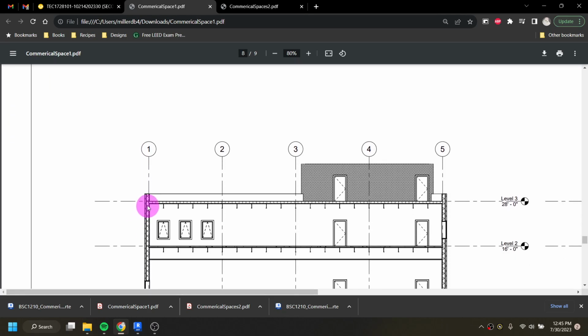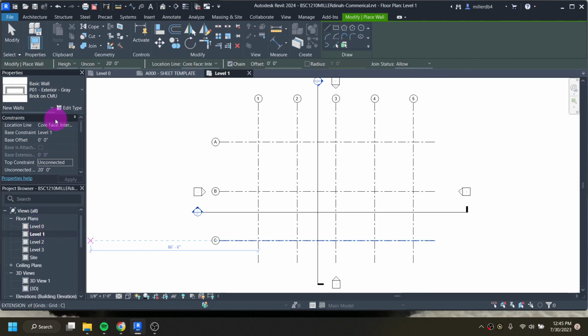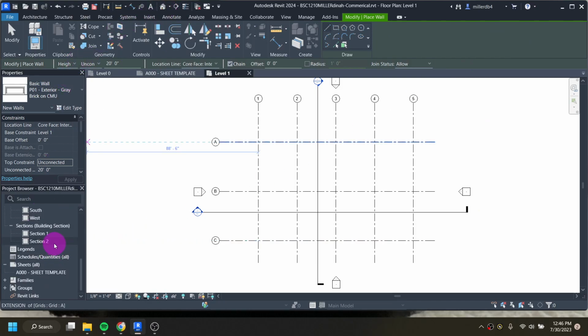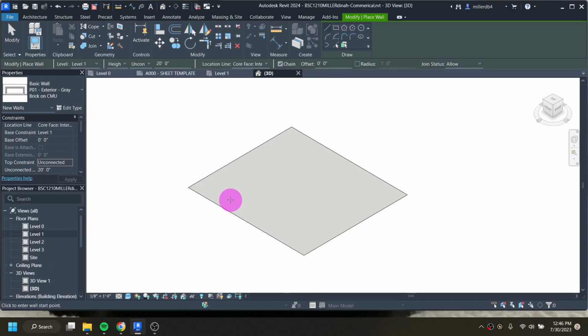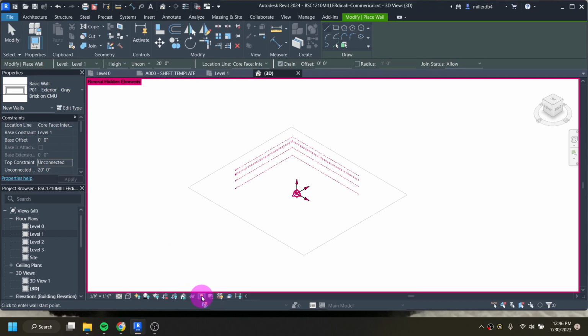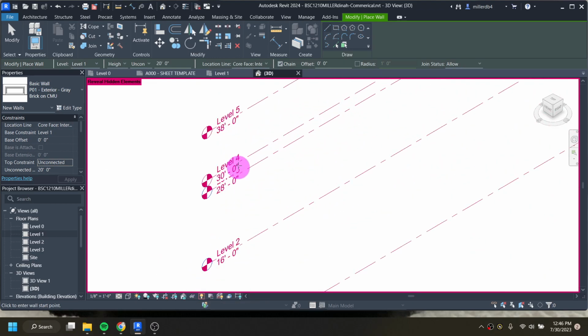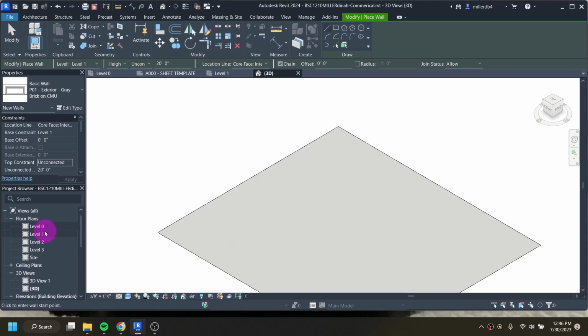If we look at it in a section, we can see it a bit better that these walls are going to extend a little bit higher than where the roof sits. And level 5 is where this stairwell is going to be sitting for our height. So just kind of keep that in mind. If I look at the building in 3D and I turn that little light bulb on, we can see where level 4 and level 5 are. So those are just reference heights, but they don't have floor plans associated with them. And this gray box is just our site.